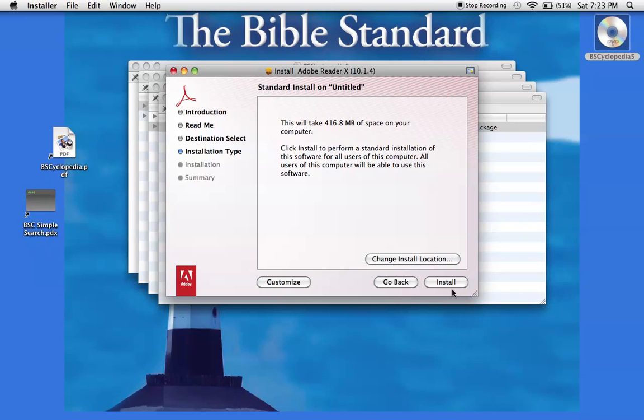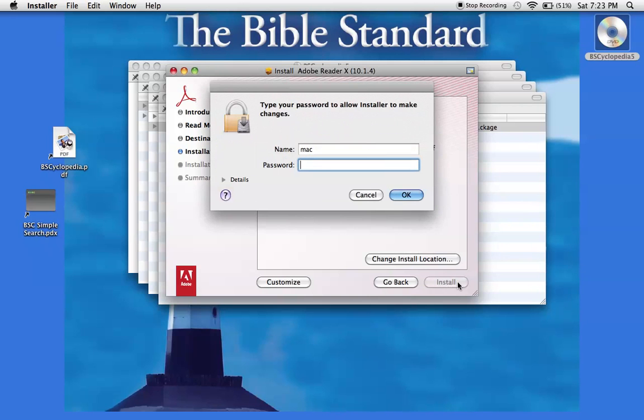Once you get to the screen with the Install button, click on the Install button. If you receive a password request, type in your Mac administrator password and then click OK.